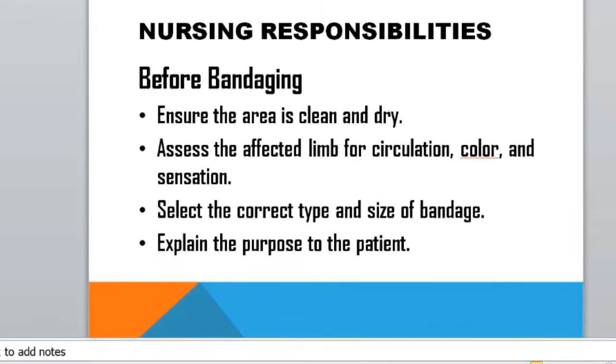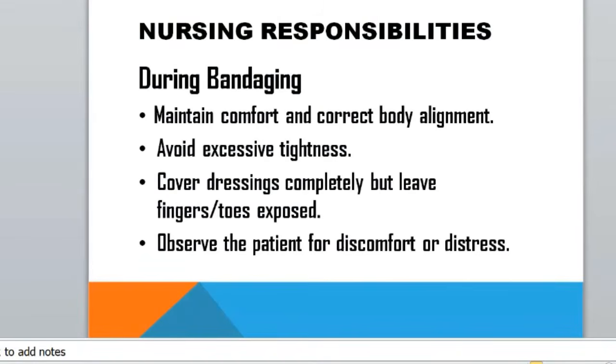So what are your nursing responsibilities? When bandaging, you have to ensure the area is clean and dry. You have to assess the affected limb for circulation. I've mentioned it today. Note for signs of compartment syndrome. Make sure you select the correct size and type of bandage. You have to explain the purpose to the patient. During bandaging, you have to maintain comfort and correct body alignment. Avoid excessive tightness. You have to cover the dressings completely, but leave maybe fingers and toes exposed. Then you observe the patient for discomfort or distress.